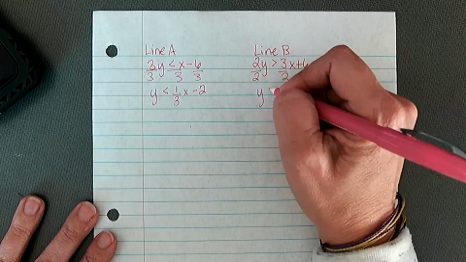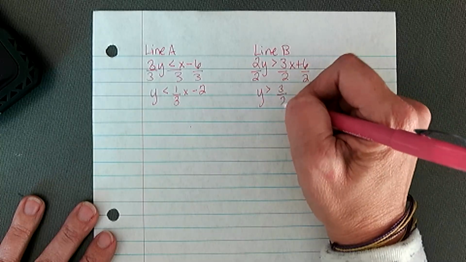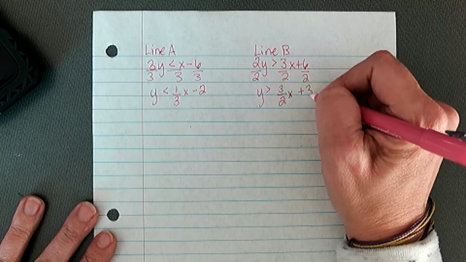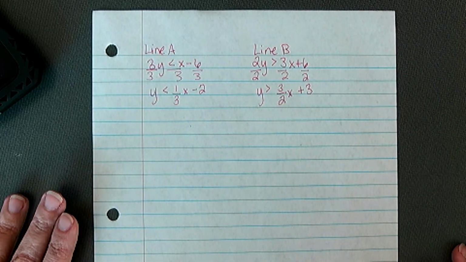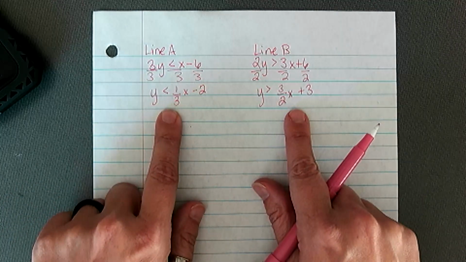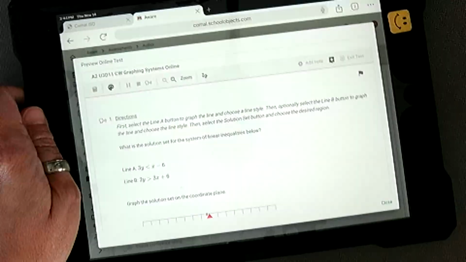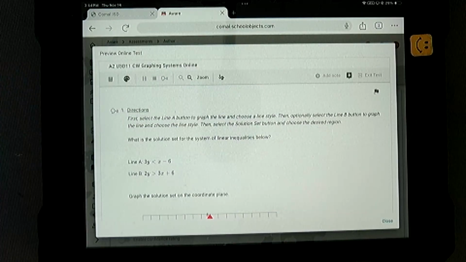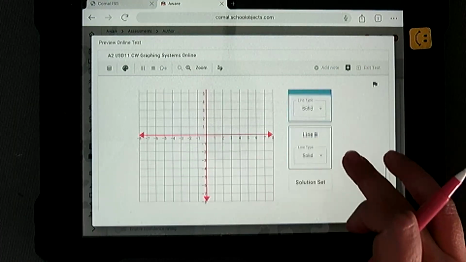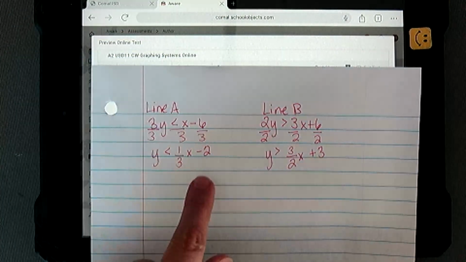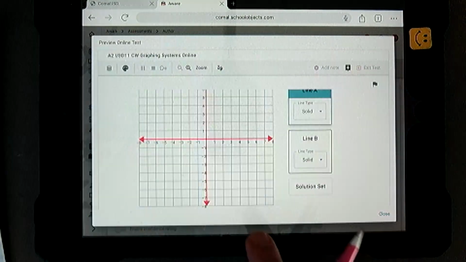Remember, if you divide by a negative on an inequality, you do have to flip that inequality. That is not the case on either of these. So I need to graph both of these on Eduphoria. So when I go to Eduphoria, and this is what you'll do on your quiz, we're going to graph our first one. So our b on our first one was negative 2.